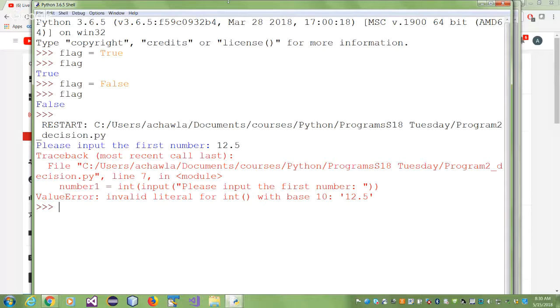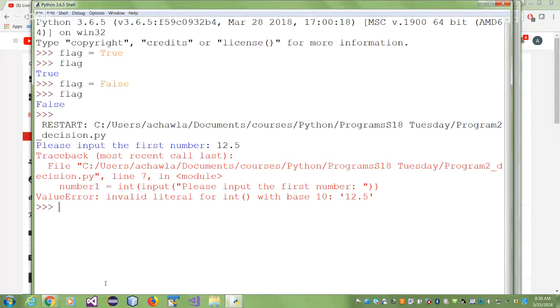And if you try to read the error, there it is. It says ValueError. It tells you at what line it is occurring, and it kind of shows you the line. And it says invalid literal. Literal means the constant you've given it, the value you've given. That's what a literal is, for int function with base 10. Base 10, the decimal number system that we use, is called base 10. It says 12.5 is not a valid literal for the int function. That's what it is trying to say. So you should know how to read it.